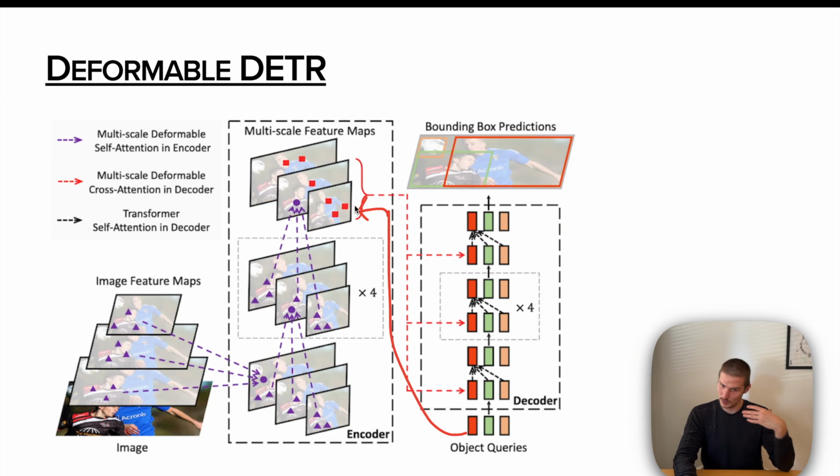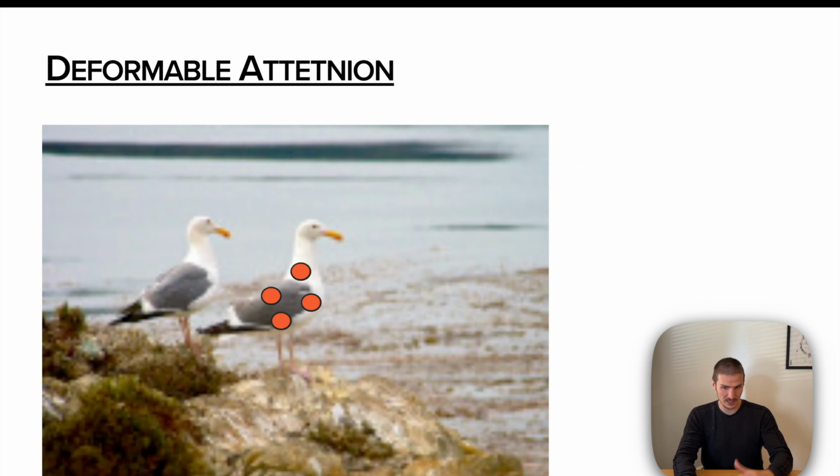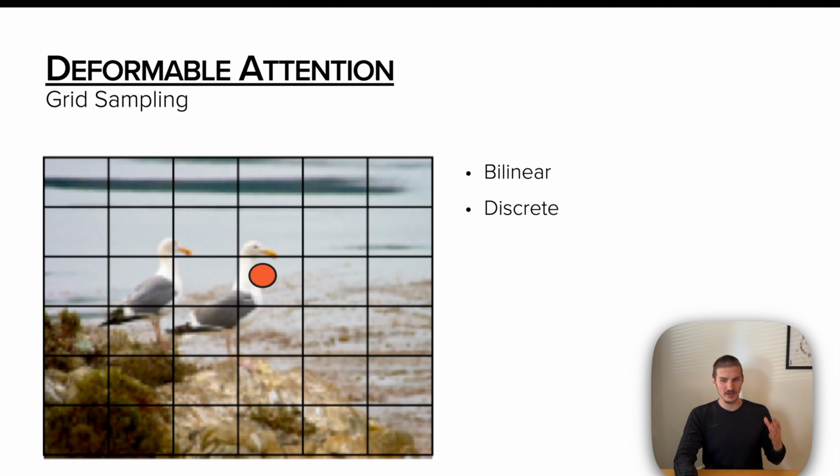We get the attention weights, attention offsets, all of that from the actual query embedding. And the result of that is now that instead of computing all attention weights for all the pixels that we might not even be interested in, we just take a limited set of points and just pay attention where we need to.